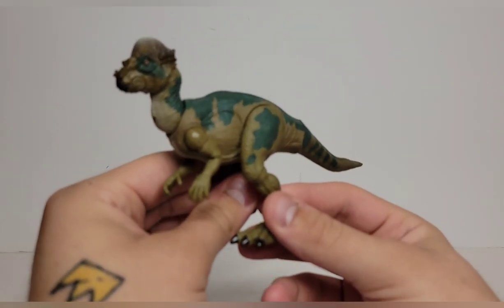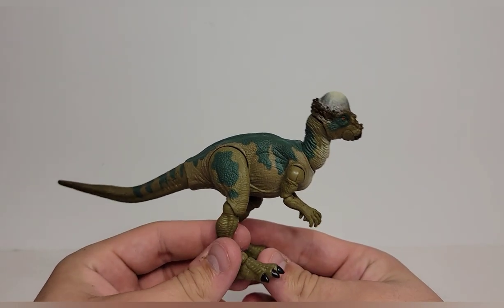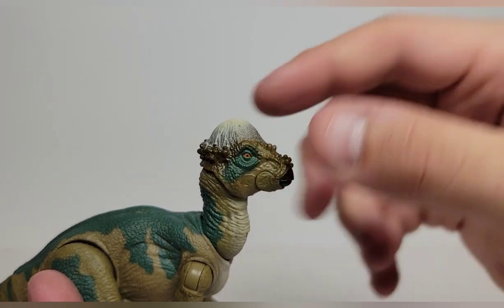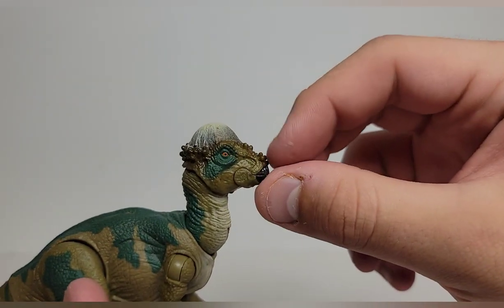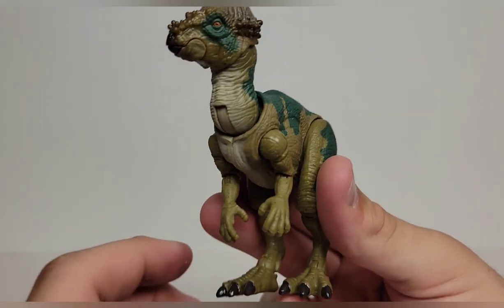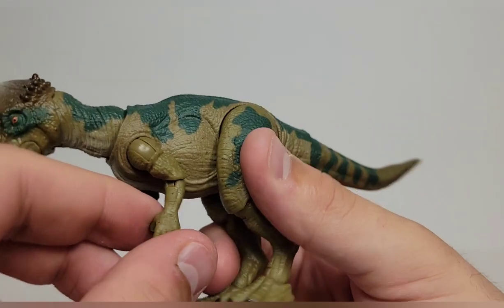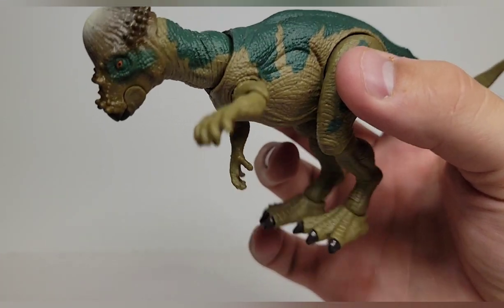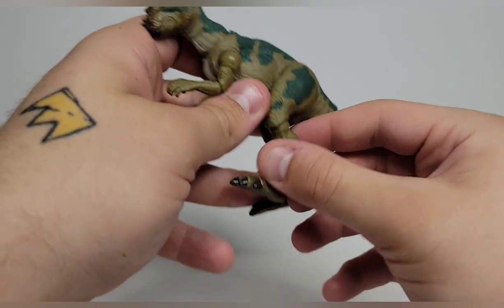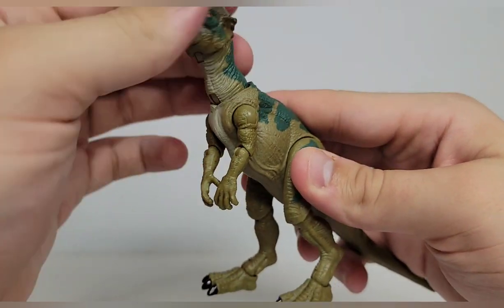Finally you get the Pachycephalosaurus, which is my favorite dinosaur of the three. It might not be my favorite figure — I think the Concavenator is pretty close to perfect — but I really do like the Pachycephalosaurus. I love the head sculpt, I love the way they painted it, and the gradient down on top of the dome on his head looks so nice. The ossicones and the protrusions around his face look great. He looks cute — I love his little beak. The color carries down to the toes and I like that. The darker green on top of the olive green is really nice. I'm super disappointed that the nails are not painted at all — not happy about that. The sculpt is awesome though — Mattel really knows how to sculpt a good reptile.